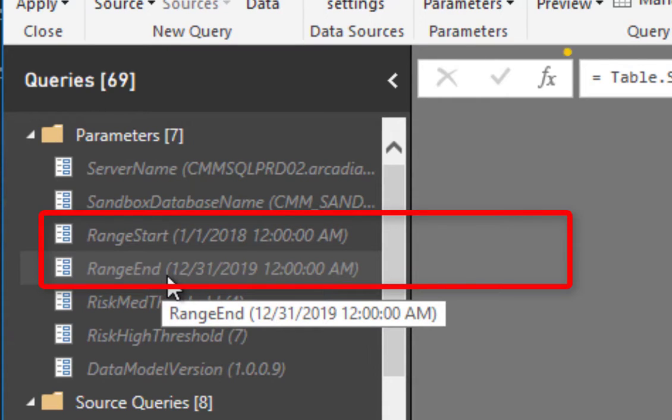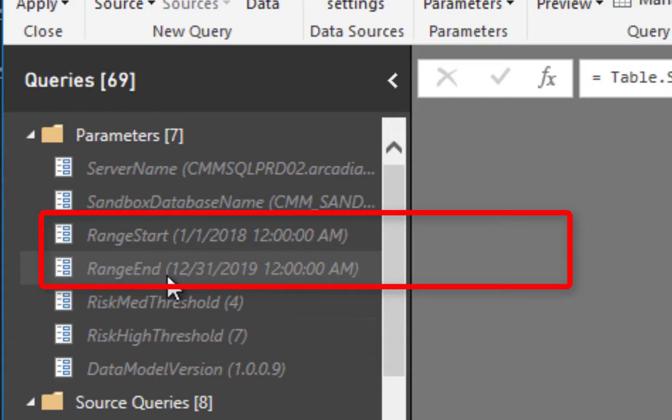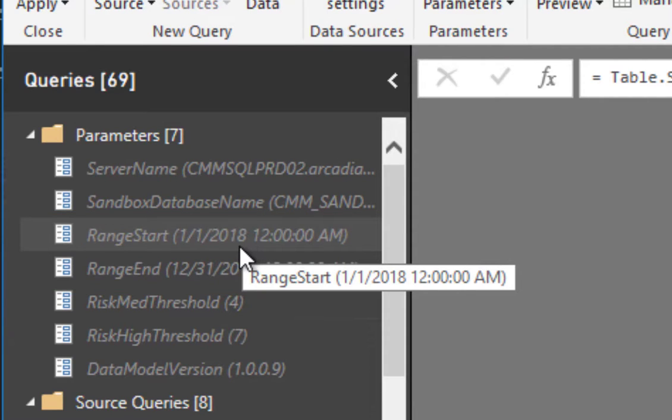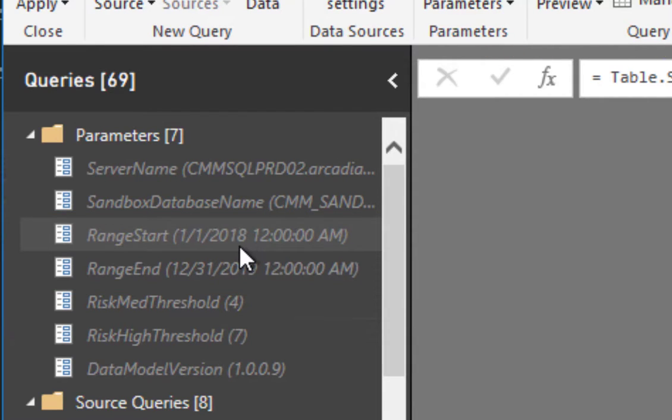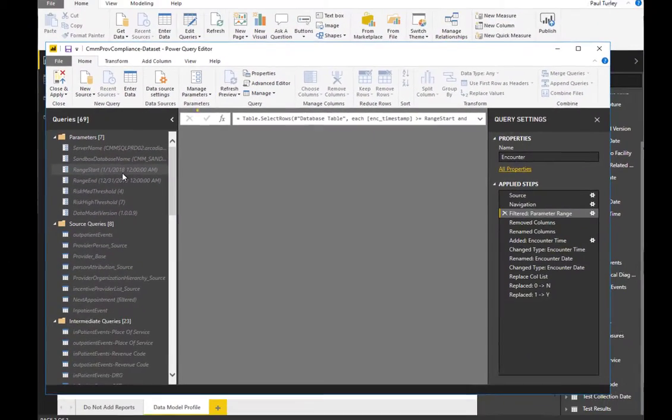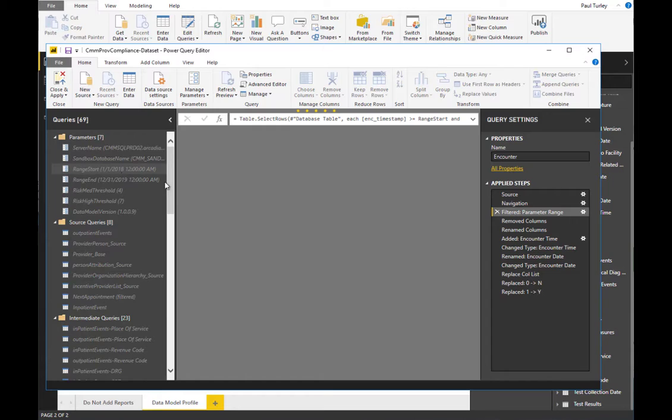They have to have these names and they have to be DateTime data types, even if you're just using dates. I can set them to as narrow a band as I like, and then I'm going to filter each of my big queries using these date ranges. That actually just loads up a smaller set of data in preview, so that the data sitting in Desktop is much smaller than it might be in the service.